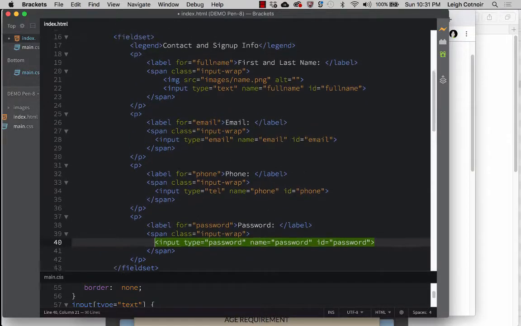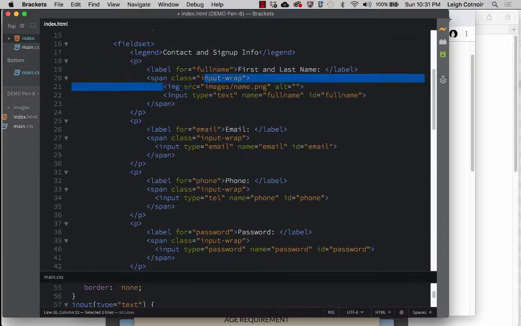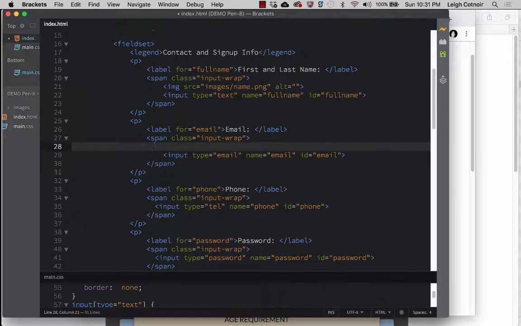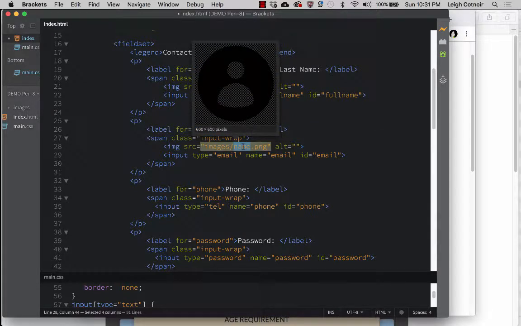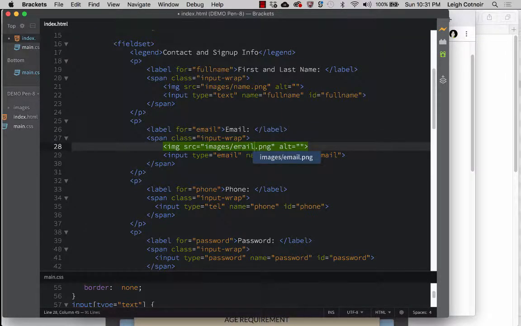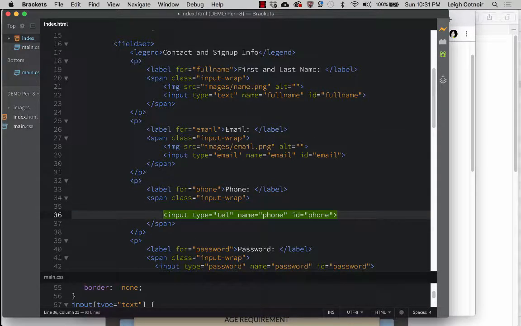Now we need to go back and put in our image sources. I'm just going to copy this image and change the name for each one. We'll put the image right before the input, inside the span. And this one, if you remember, the name is actually email.png. Then let's come down here and do the same thing again.